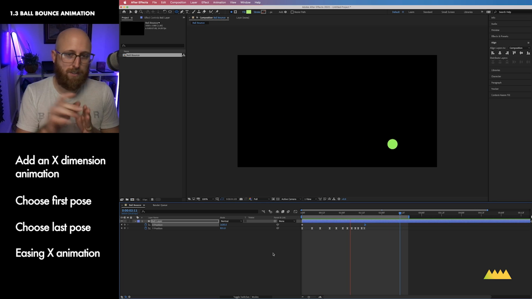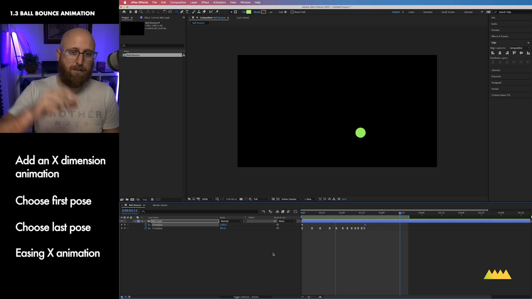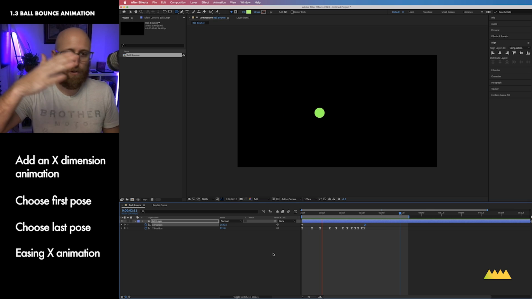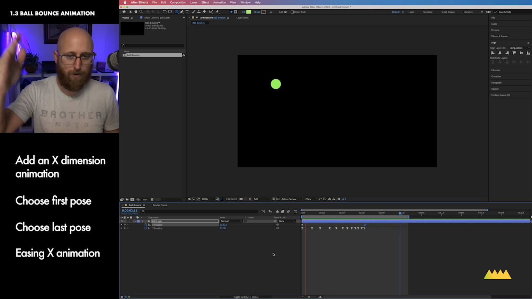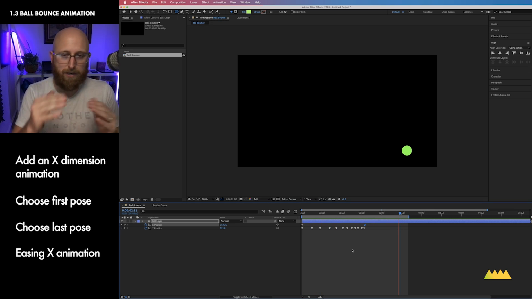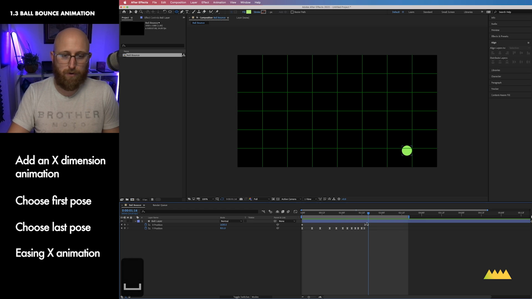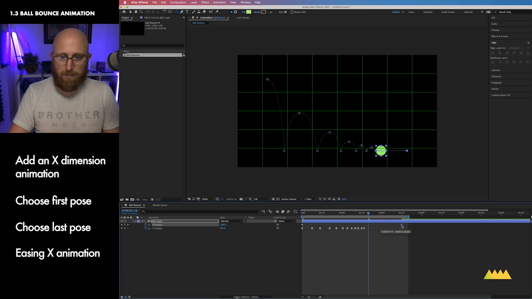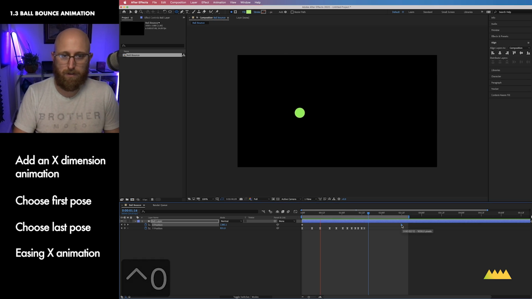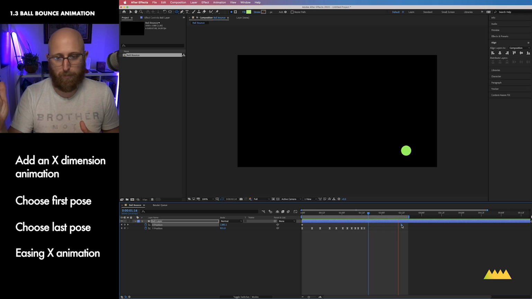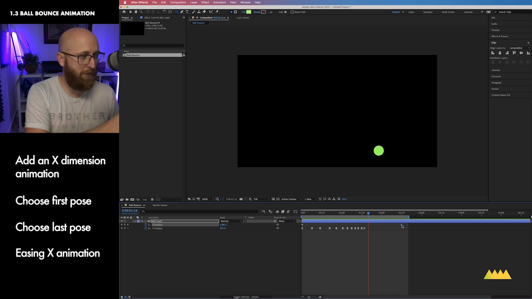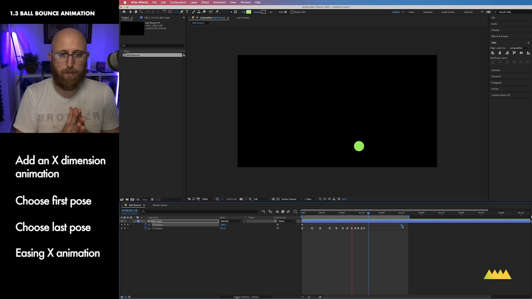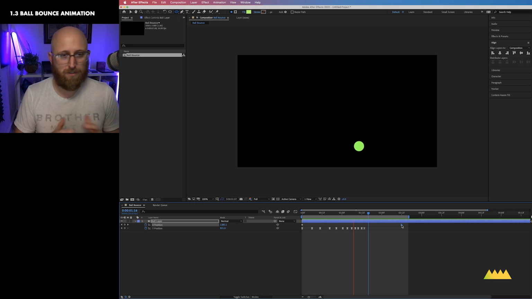And we'll see that we need to probably extend that out a little bit, right? Because it looks funny to see all of that X die down right on the last bounce. So that becomes kind of a timing issue. So let's go ahead and grab our last keyframe on the X position and see what it looks like if we do something like that. Take the final pose out to about 2.5 seconds, where it stops bouncing, but then it kind of rolls to a stop. So I think that's looking pretty awesome, actually.